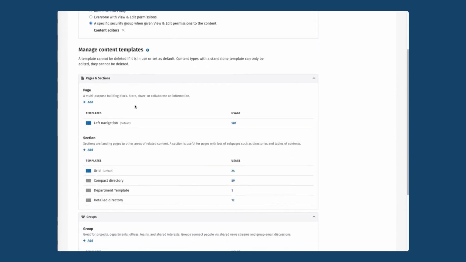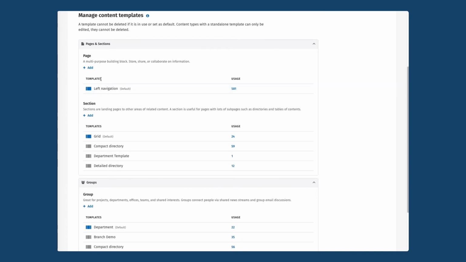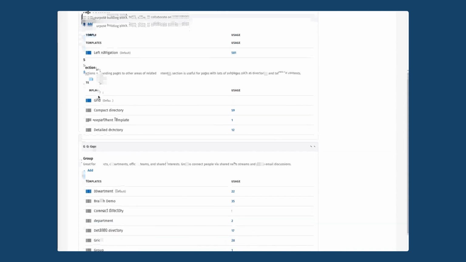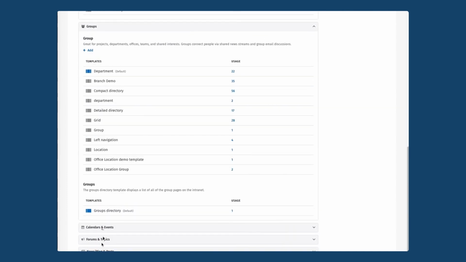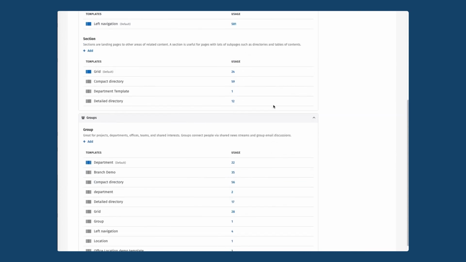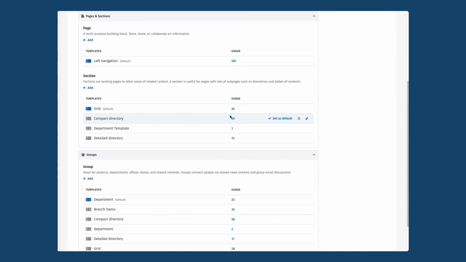In our manage content templates, we are now seeing every different type of content that we have available in ThoughtFarmer. So there's pages and sections, there's our group pages, our calendars, forums, all of the content types we've seen before. And we can expand and collapse each of these page types to see the different templates that are available there for those content types.